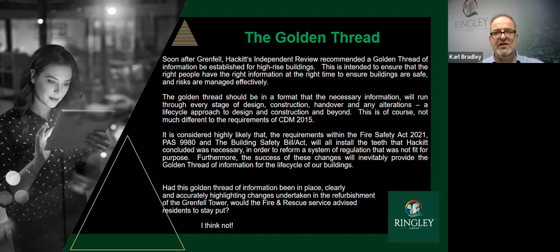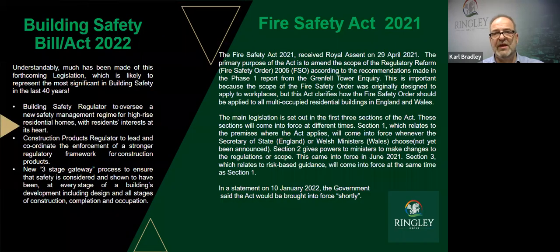Now, it's considered highly likely that the requirements within the Fire Safety Act, which got royal assent in 2021, PAS 9980 and the Building Safety Bill will all instil the teeth that Dame Hackitt required immediately after the Grenfell tragedy. The Act has got royal assent, but hasn't been pushed into formal enactment or enforcement. The Welsh ministers have interpreted it slightly differently to England. And at some time later this year, it is likely that the Fire Safety Act will become enforceable in England too.